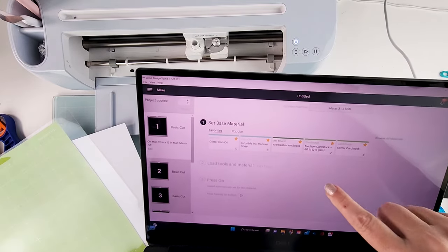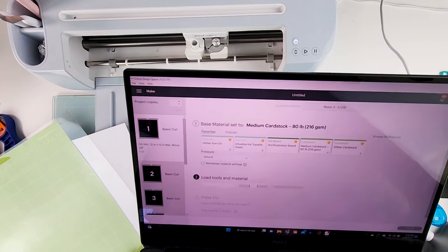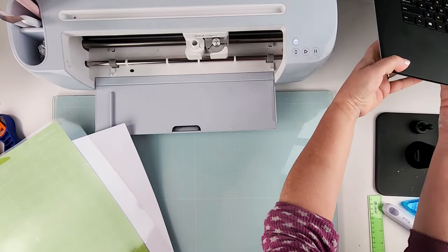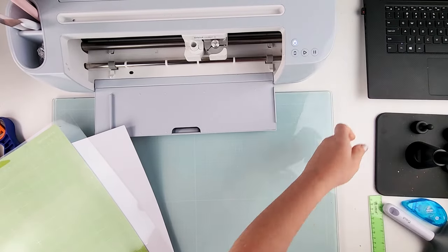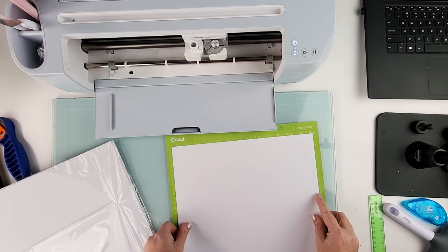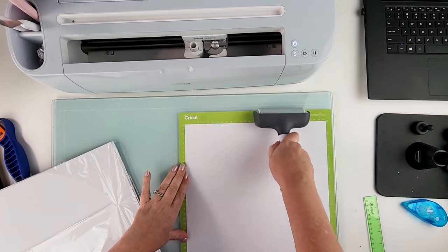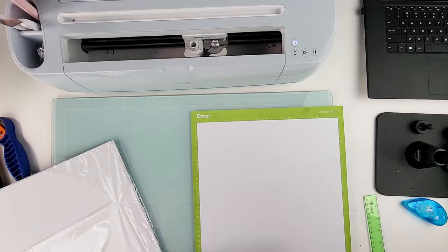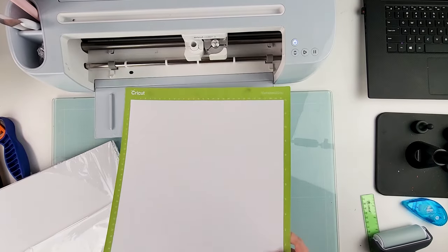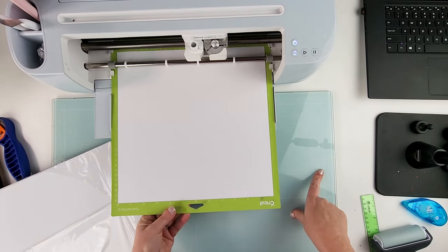Okay, so I've connected my machine and I'm just gonna select medium cardstock, 80 pound here, and it just needs the fine point blade. So I'm just gonna load. We're gonna be doing this 9 times, so I'm just gonna be adding a piece of cardstock on my mat. And I always like to use a brayer to make sure it's nice and stuck, especially for these really intricate cuts. And just gonna load my material here.